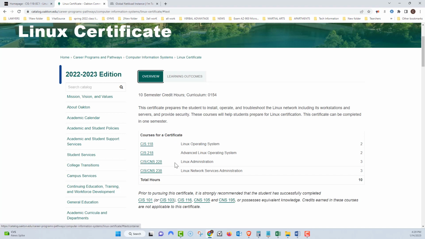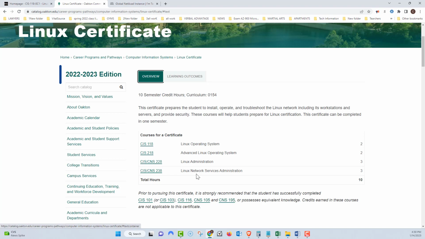Send me an email and say, hey, Professor, I'm not going to go for all of them. Or, hey, Professor, yes, I'm going to go get all of them. Because I want you to understand, in these first two classes, we're going to introduce you to Linux from the point of view of Ubuntu and Linux from the point of view of Kali. These are two distributions that we use a lot.